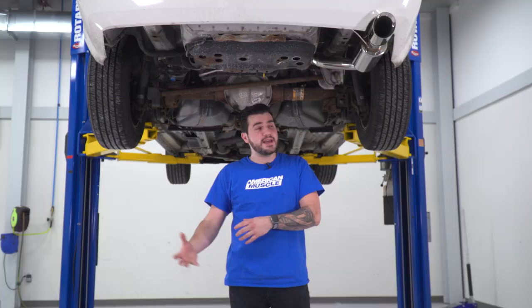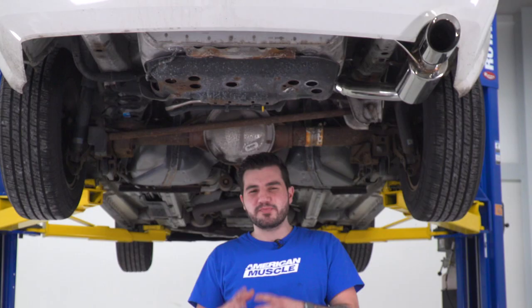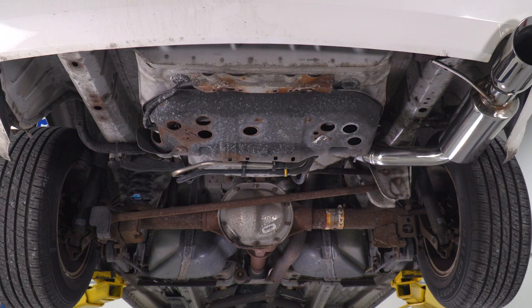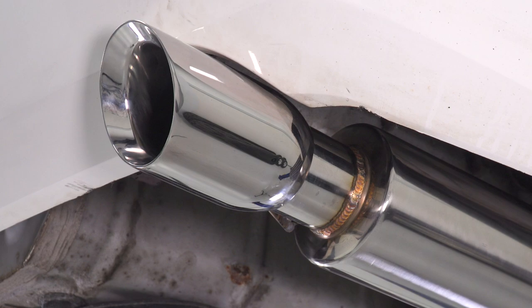As you just heard from our sound clips, this is going to give you a much deeper tone than the factory muffler, which by the way was very traditional. It's very muffled. It's not going to give you that aggressive sound you want out of a muscle car. Now granted, you'll never make a V6 sound like a V8, especially not with an axleback, but you can deepen up the tone and get a little bit more aggression out of it, and that's exactly what this axleback accomplishes.